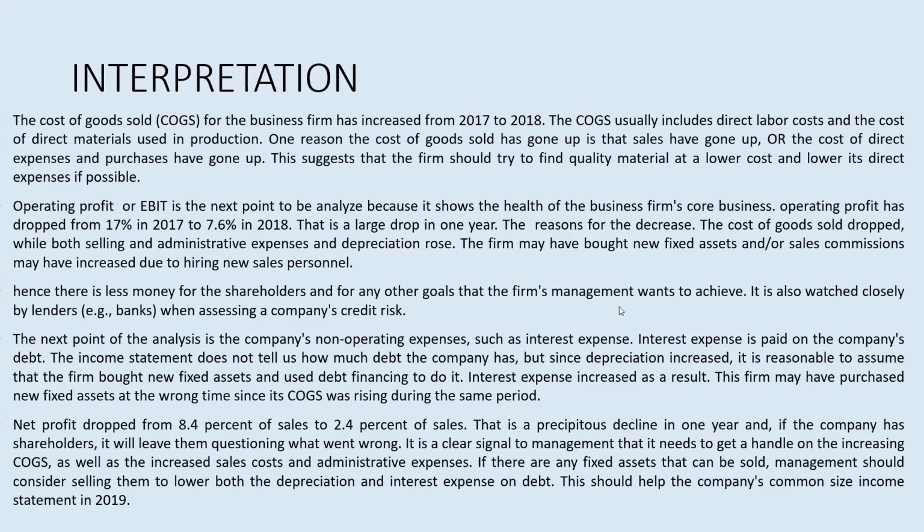The next point of the analysis is the company's non-operating expenses such as interest expenses. Interest expense is paid on the company's debt. The income statement does not tell us how much debt the company has. But since the depreciation increased, it is reasonable to assume that the firm bought a new fixed asset and used debt to finance it. So we have said our depreciation expenses have gone up.